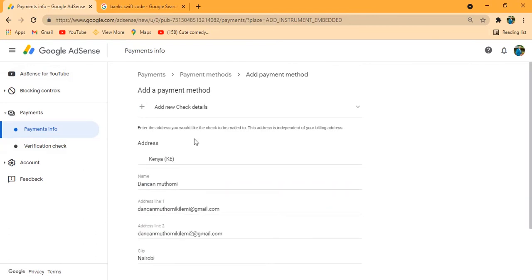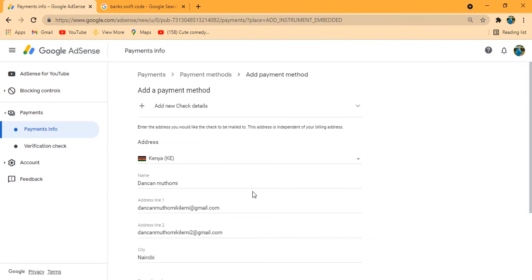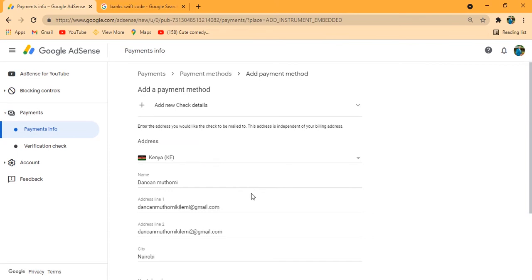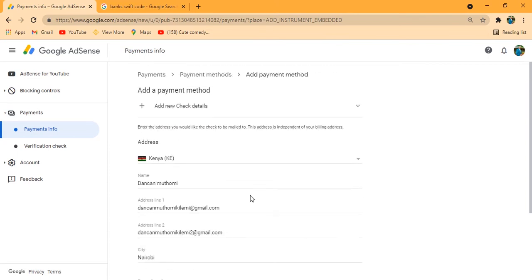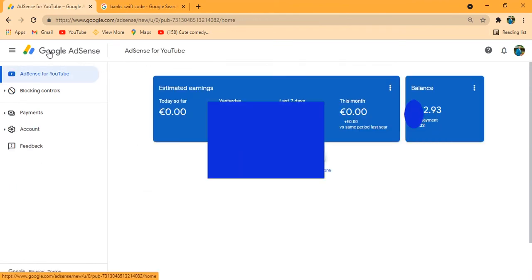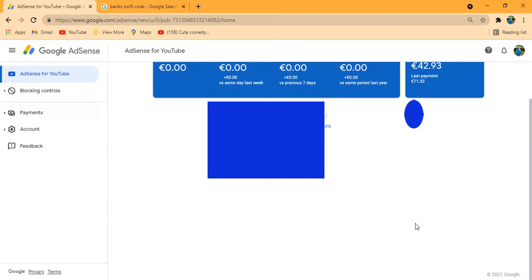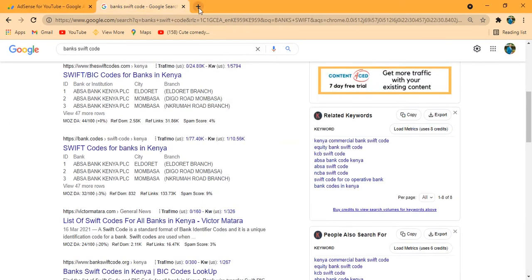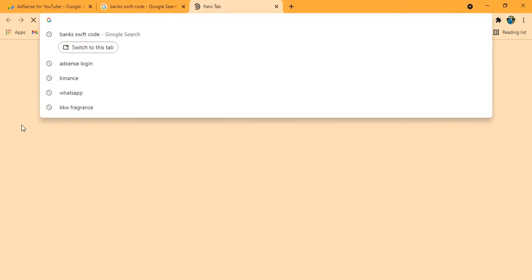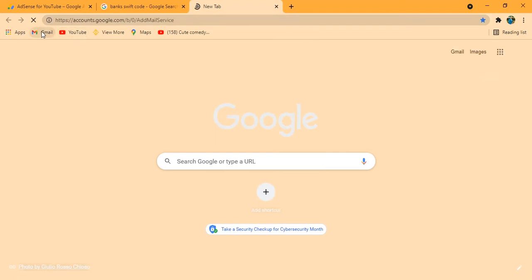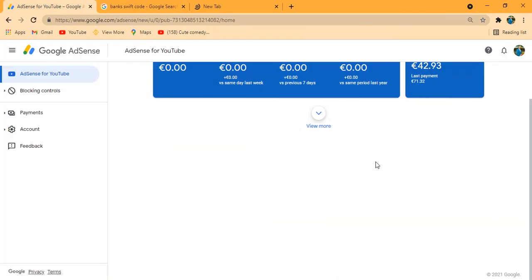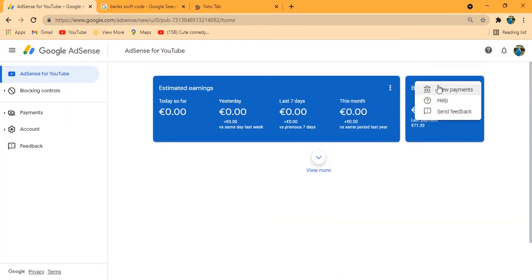So the money you make on YouTube will be sent to Google AdSense on the 10th of every month. You set it for the 10th, and then you will be paid to your account on the 21st of every month. It can take about 5 business days for the money to come to your bank from AdSense. Yeah, so that is exactly what happens. It is just simple like that.